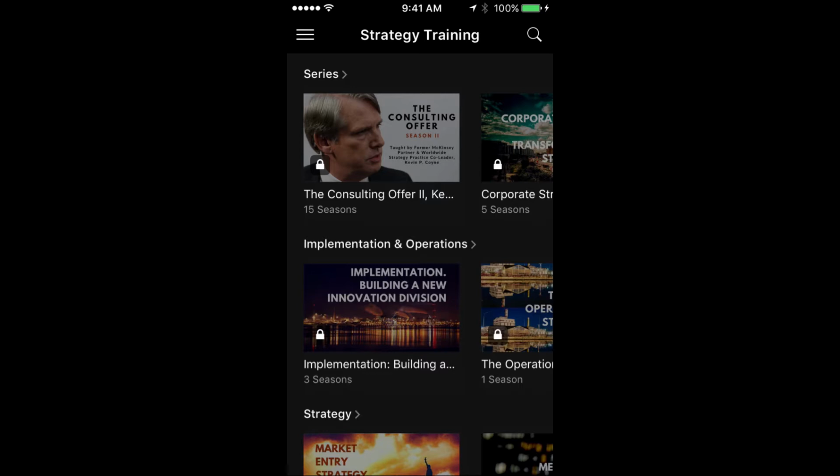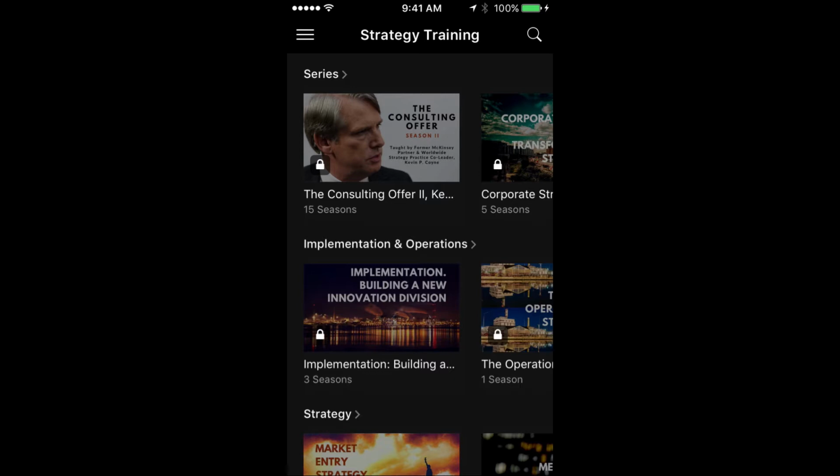So I've downloaded the app and I've opened it up. And if you've opened it up, this is what you will see on your phone. Now, I'm using an Apple iPhone. You may be using an Android device or some other device, but the functionality is going to be the same. So it doesn't matter what phone you are using, what operating system, it's going to operate the same way.